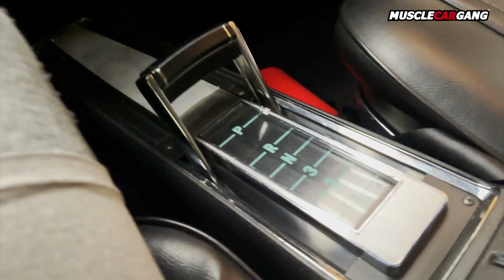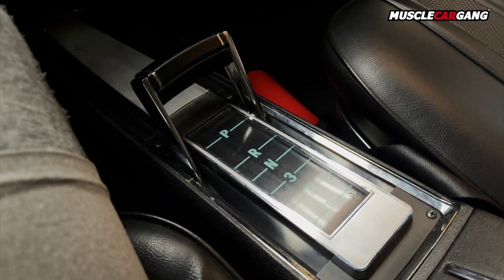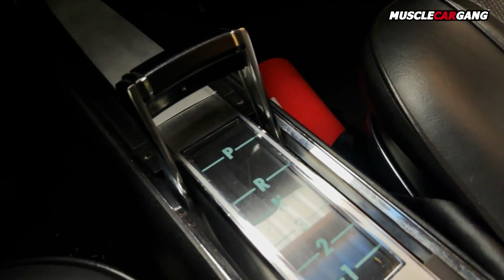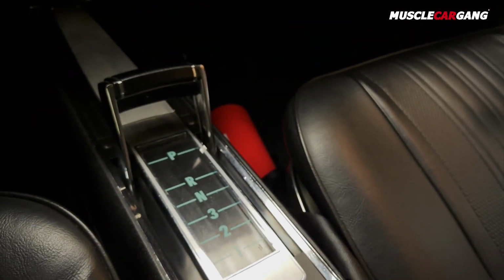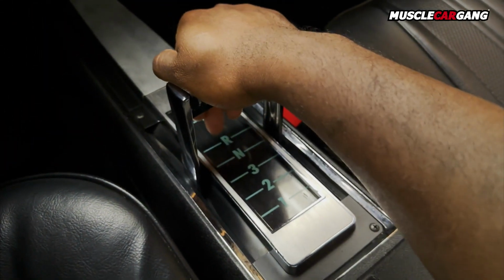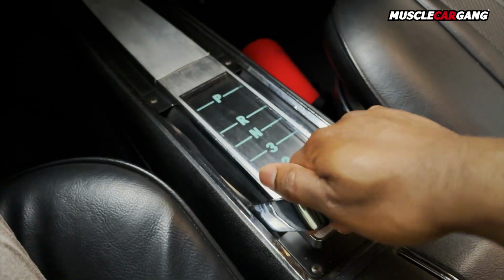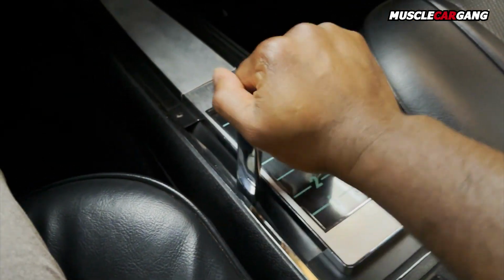All right, so here's my little transmission problem I've been having. All right, come on, baby, get in drive, get in drive. All right. Let's go. Come on. All right, see, my drive is reverse. I gotta figure out what's going on with that. When I drop it down, it doesn't go forward. Come on. See, it doesn't.